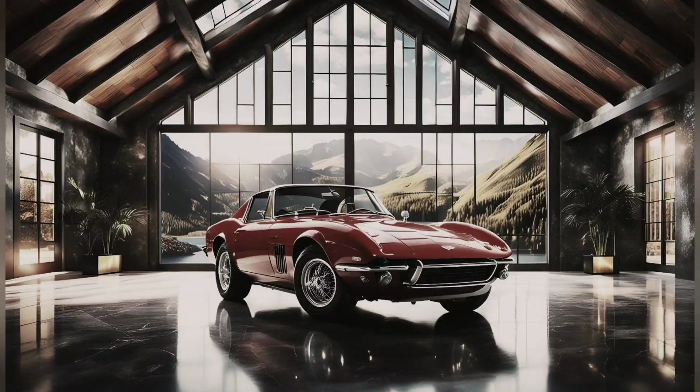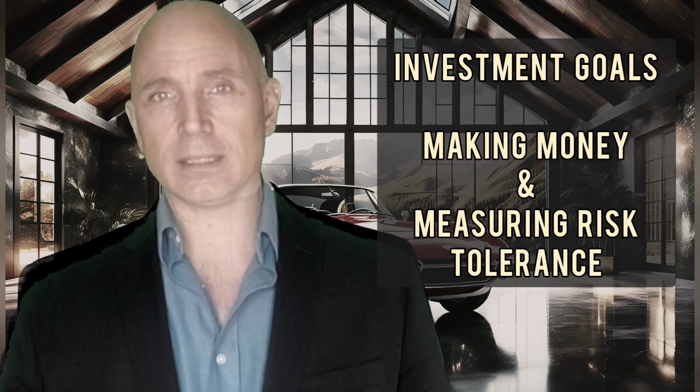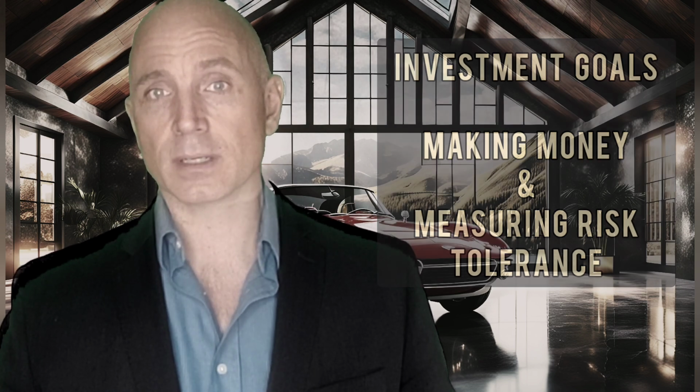Now, let's talk about investment goals. Traditional advice often revolves around risk tolerance and specific financial objectives. While these are valid points, they sometimes miss the mark on what we really want: profitable investments. It's not about aiming for minimal returns, it's about maximizing them within our comfort zone of risk. Part of covering the risk concern is done by simply picking a diverse and strong set of well-researched investments that you want to see do well across the board, even if some will do better than others.